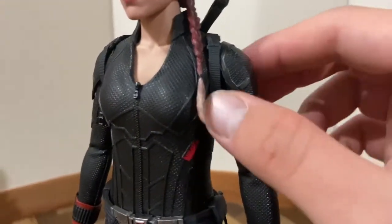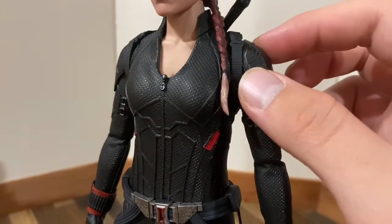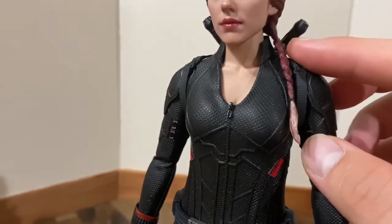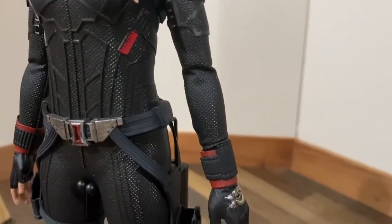And then she has some shoulder pads right here, which are non-removable. Do not try to remove them. They are hard plastic and they are glued on. And her backpack is also permanent too. Do not try and remove that, or else you will risk breaking it.